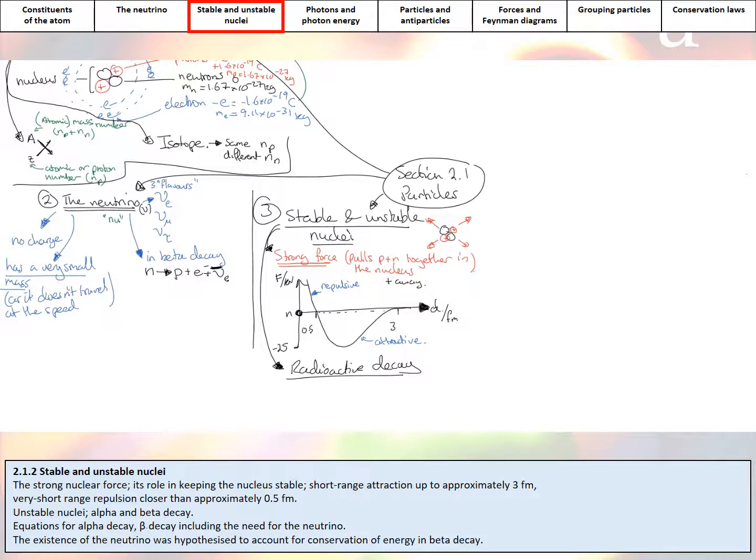So let's have a look at beta decay. We've done it already. We said a neutron decays into a proton. And the way we'd write this out is we'd say, imagine we started with some element X. Doesn't matter what it is. And it has some atomic mass number A and atomic number or proton number Z. And when it decays, it changes into a second nucleus, which we'll call Y. And that has atomic mass number A and a different proton number. Because a neutron has changed into a proton, we've gained a proton. Now we've lost a neutron but gained a proton, so A doesn't change. Lost one neutron but gained one proton.